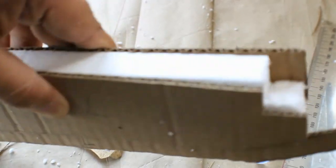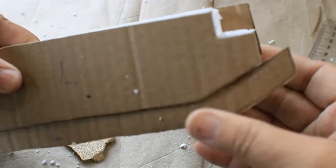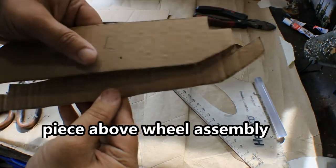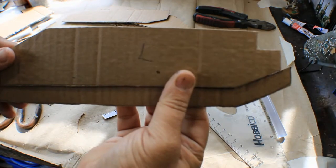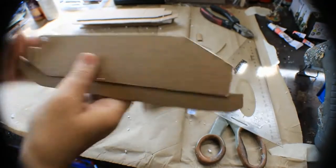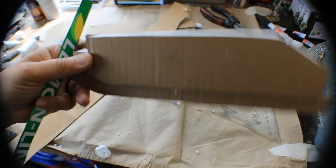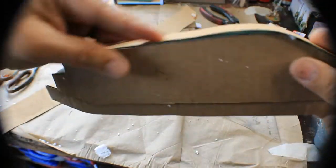There it is — there is the foam piece that's going to go inside the hull sides. This is where the track arrangement will be later on. Here I am assembling the other side, because of course there are two sides — two opposite sides, one left, one right. There are both sides, both with their foam inserted in them. You'll notice that one of the hull sides has a notch — that's a small well for a machine gun.